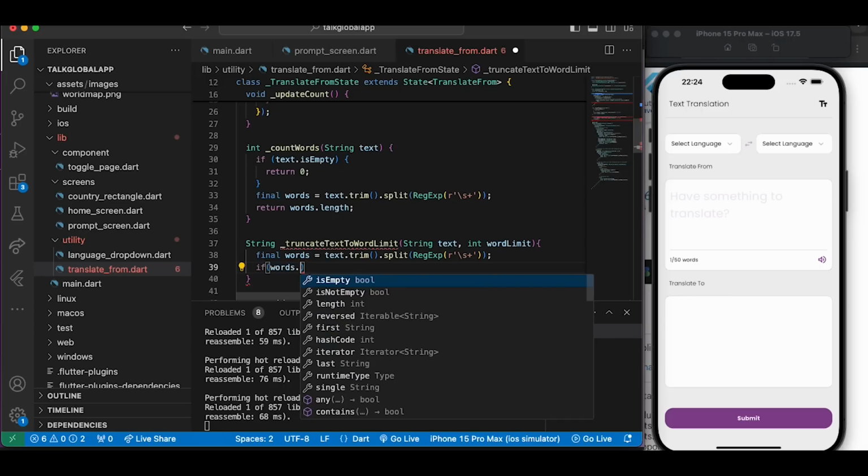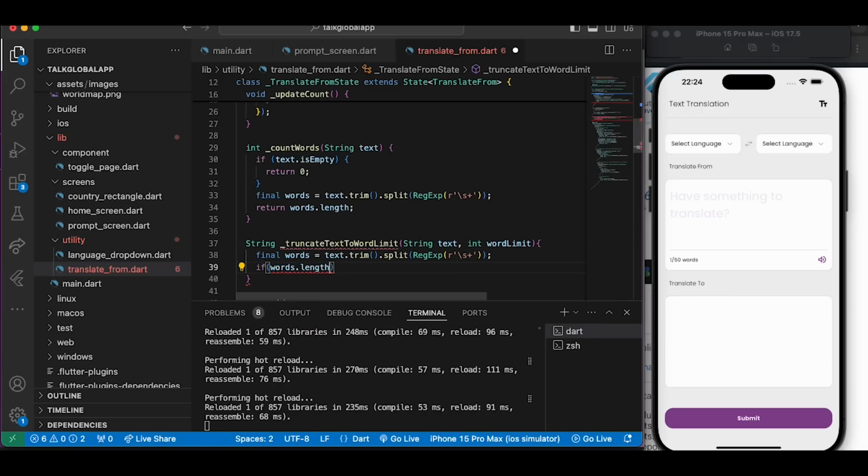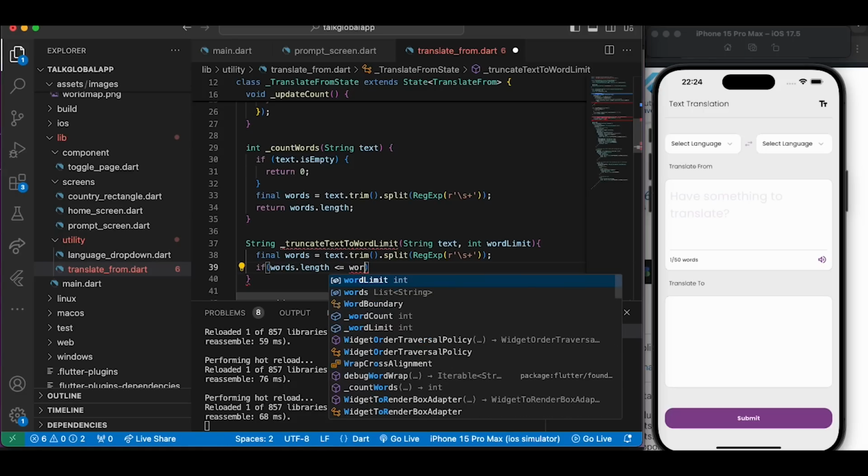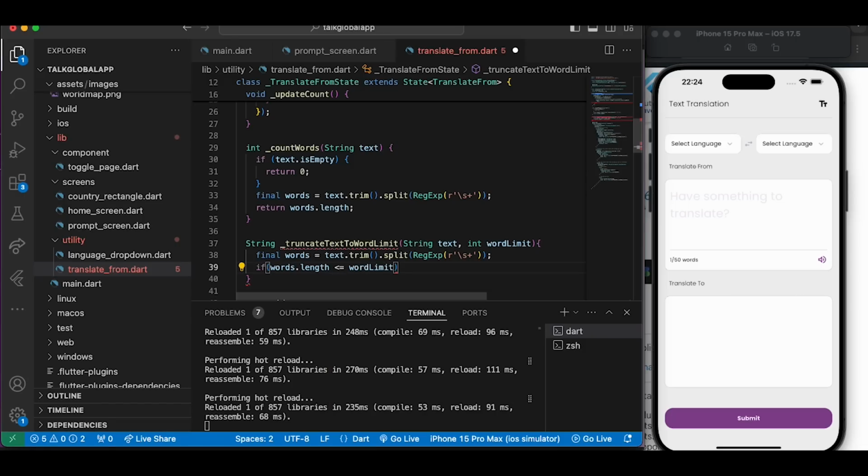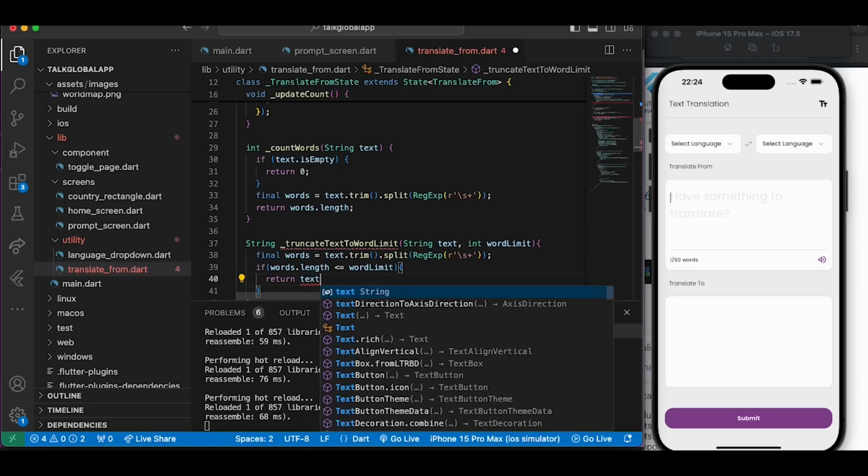You say words dot length, if it is less than or equal to the word limit, then return the text.